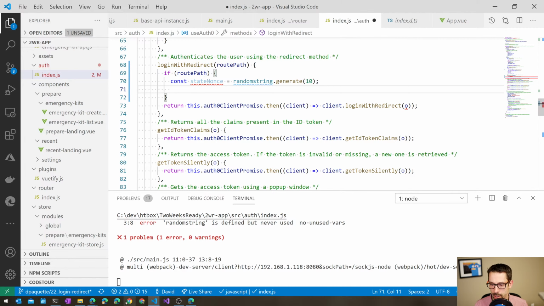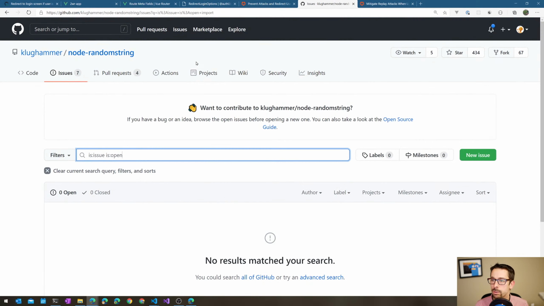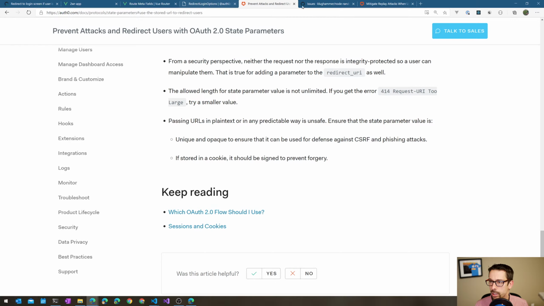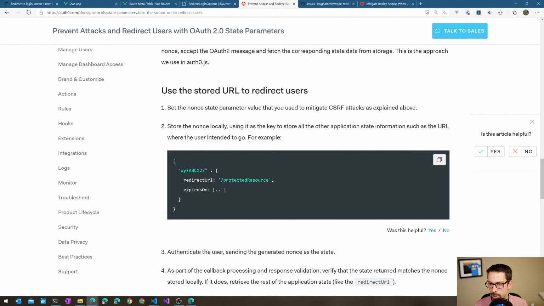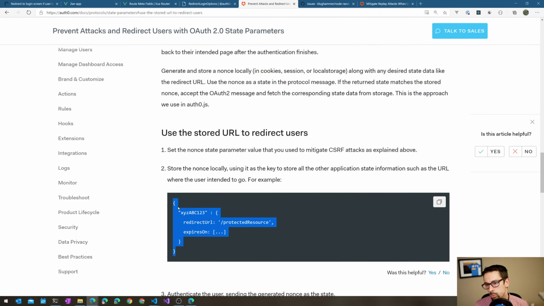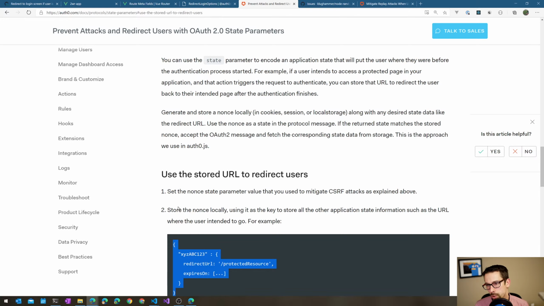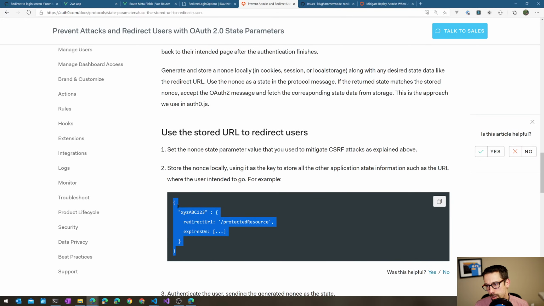And then we need to, let's go grab that code from here. So this is going to be my redirect state, I'm going to call it, and I'm going to store that in... Is that how I want to do it?